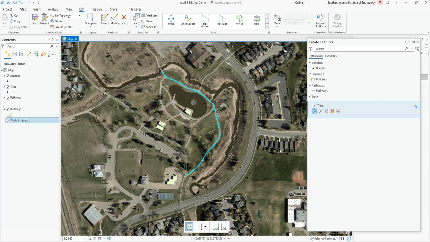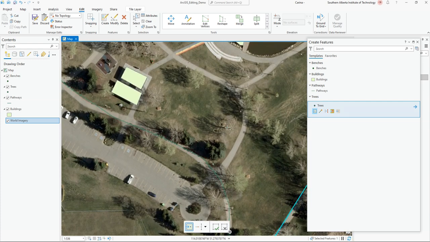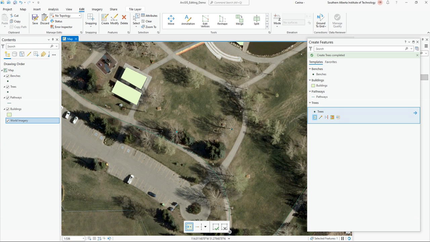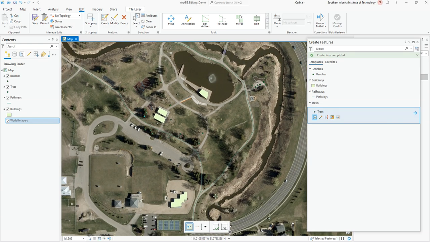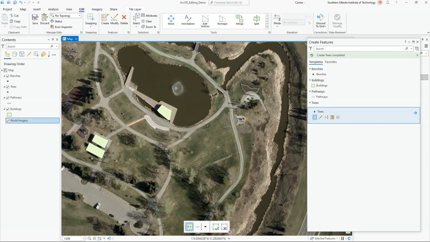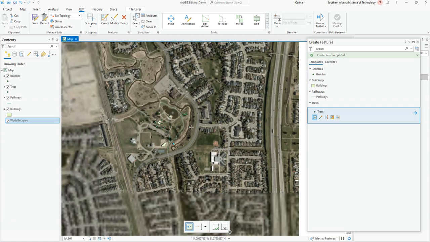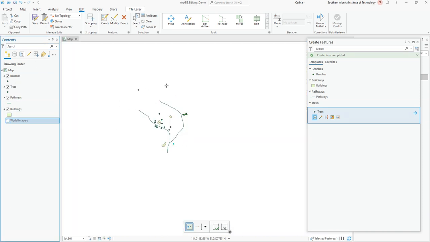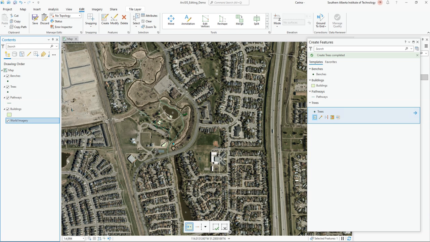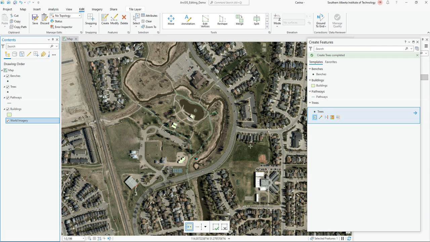Then if I have trees, it's the same idea. I'm going to zoom in and try to find my trees. So then, again, trying to hit it at the base of the tree. And I'm going to have a couple different kinds of trees in here. So this is going to be really, really rough. So those of you who are just looking for an introduction, this is what I am showing, is very much an introduction. So that once you've gone through and you've digitized your whole area, you can see it here. Now, if I turn off the world imagery, I can see what I've done.